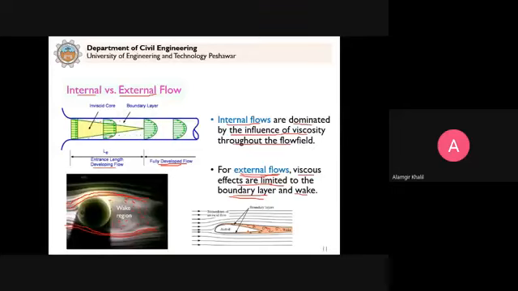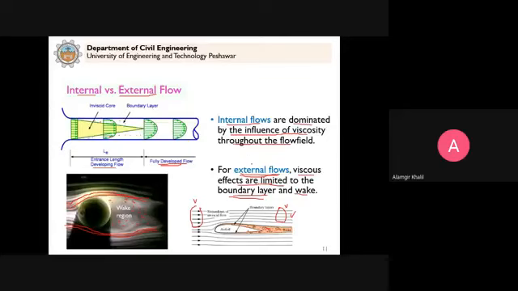Clear? So here we will consider the viscosity of fluid that plays an important role. It is limited to only this region, which is shown in color. So outside this region, you see the vectors are equal. It means the velocity is uniform. Even here, outside this boundary layer, the velocity is essentially treated as uniform, or we can say that the fluid is considered as ideal outside the boundary layer.